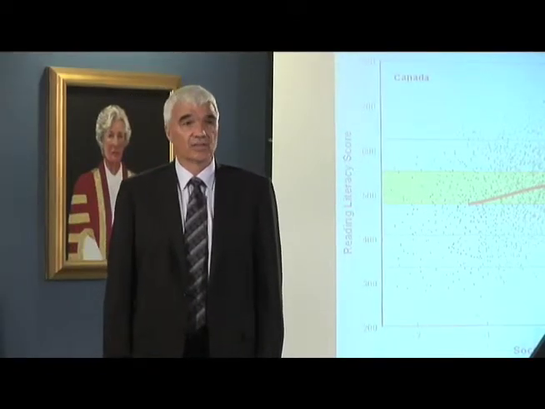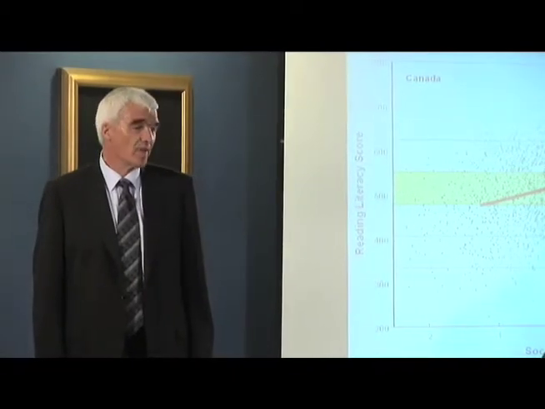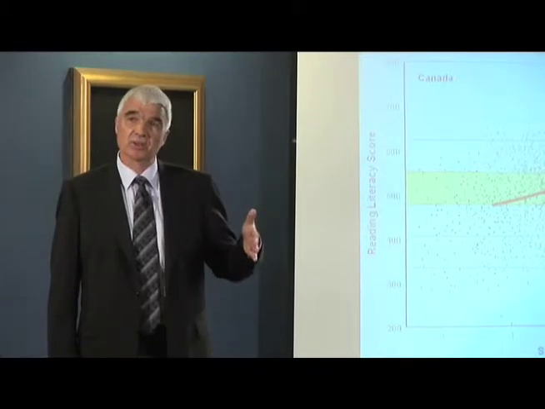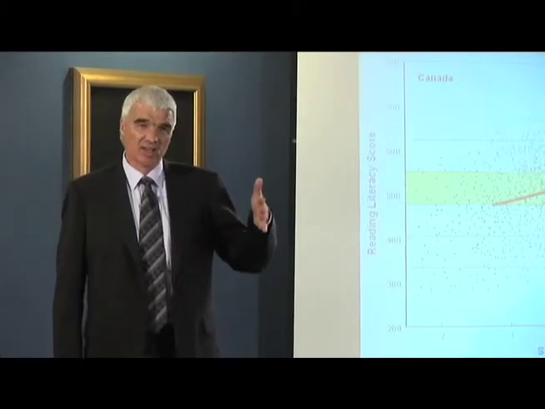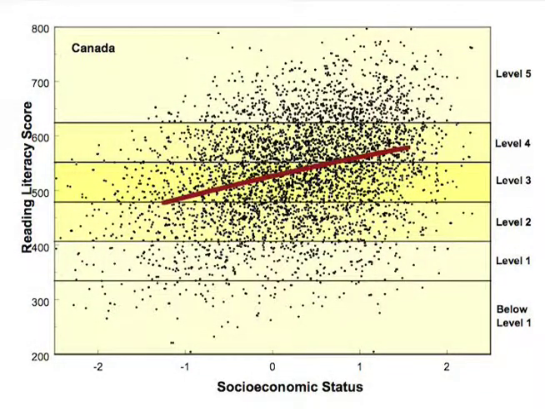I know that there are a few teachers in this room whose students actually did the PISA survey. So in this graph then, what I've got is this desired social outcome called reading achievement on the y-axis. And the measure of reading achievement in PISA has 5 levels, going from level 5 being the top level down to level 1. And they actually have 6 levels. They don't like to call it level 0, so we call it below level 1.